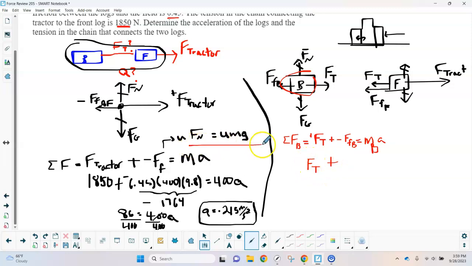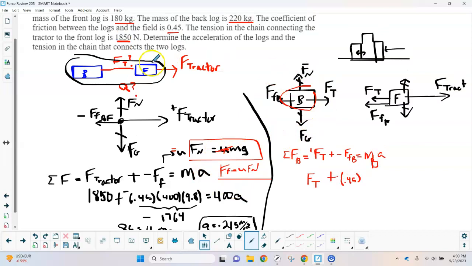We're going to do the same type of work here with, well, I wrote normal force here. This is the normal force, which is just equal to mg. And then to get the force of friction, you get UFN. Oh, yeah, I did that right. So I started with force of friction here, I was just confused. So this is the force of friction, and that would be right. Never mind. So anyway, we're still going to use this UMG idea to get the force of friction here. So the U value is 0.45. The mass is less, so this is just the backlog. So if you take a look, the backlog is 220.